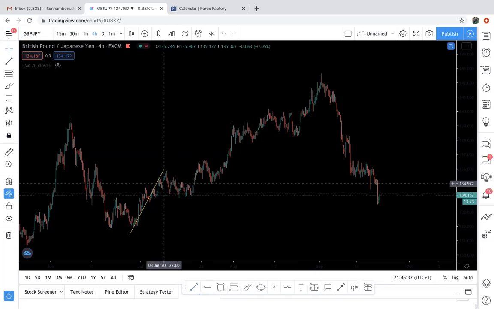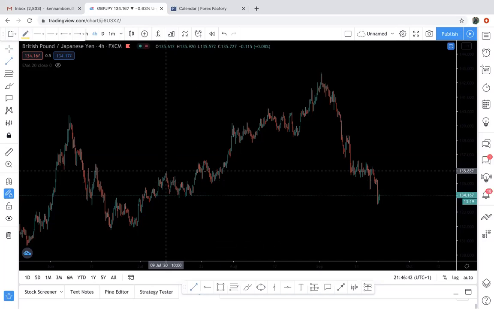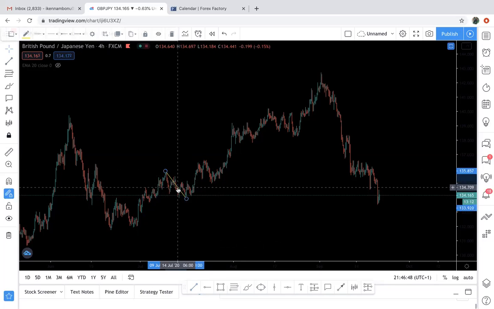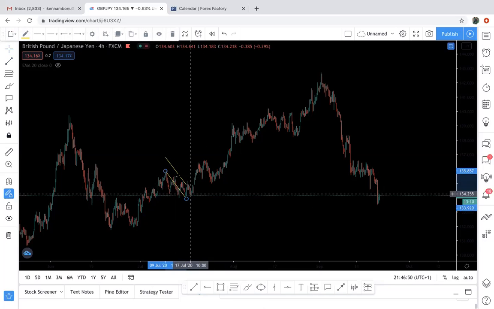Okay, since we're using trend line, I'm going to get rid of that, and then you guys can see we just have to measure the swing. And then I'm going to tell you something. We're going to have that again in the market. And what you have to do is to clone that right there.